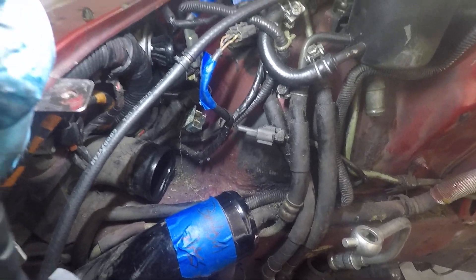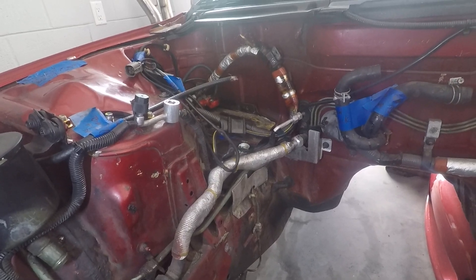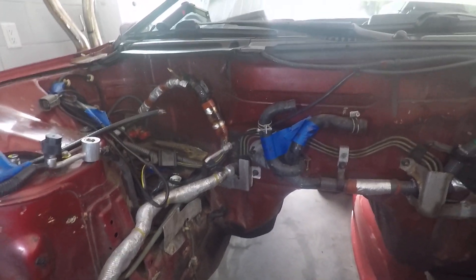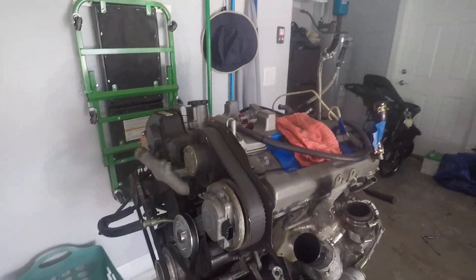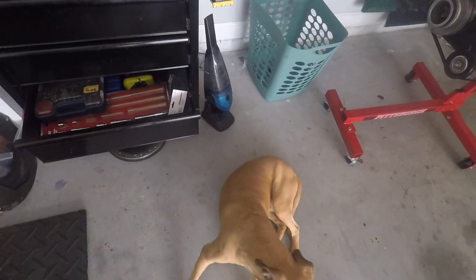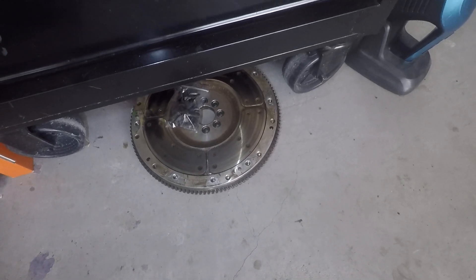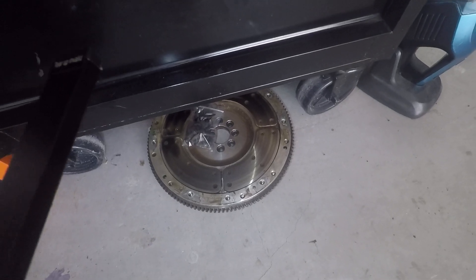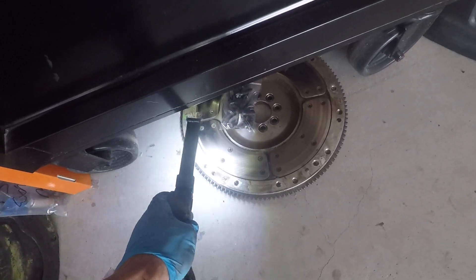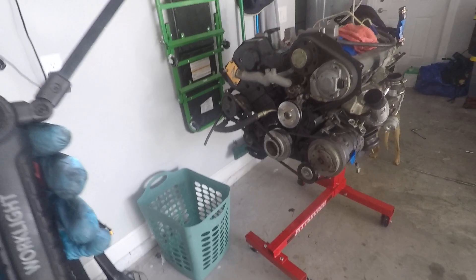The only harness I'm going to replace is the transmission and alternator harness - it was pretty banged up but still holding. New battery too - a smaller one, I think I'm going to get the one from Specialty Z. When I break down the motor in the next week or so, I'll take you through everything I'm keeping and selling. Right there is a Specialty Z flywheel I'll be selling - it's been pretty amazing, but you can see there are burn marks starting on the clutch, so it was coming.